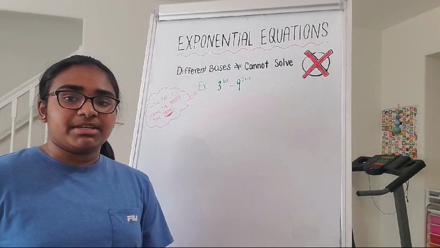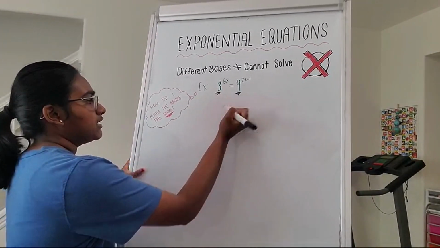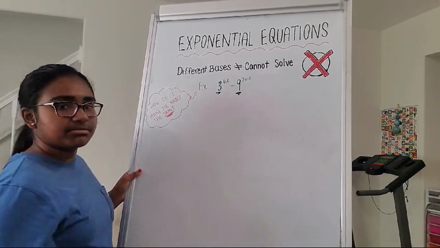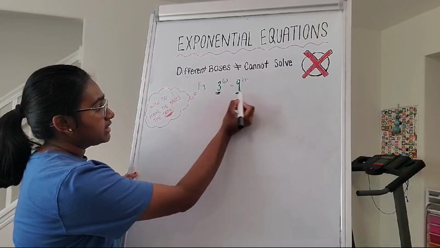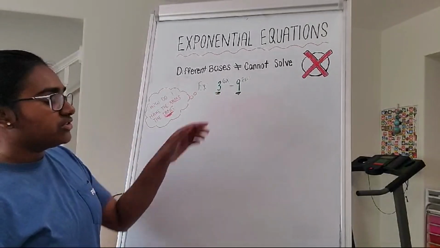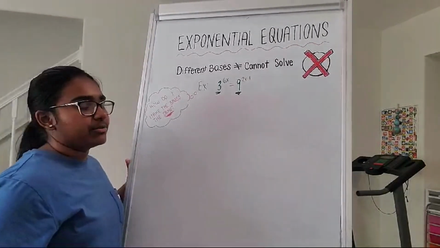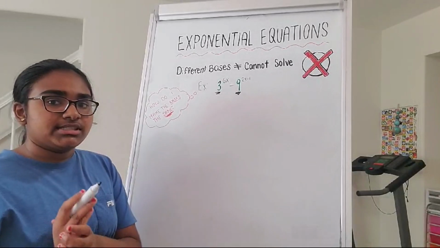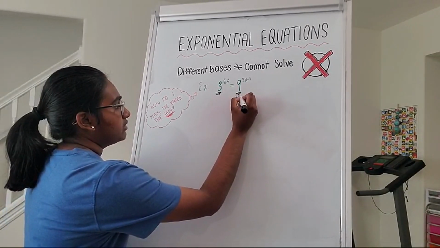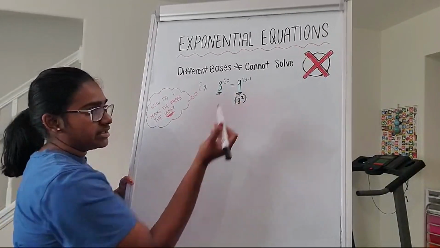When trying to make the bases the same, the first thing we look at is these two numbers, the numbers that are getting raised to the powers. These are our bases. And as I said before, these are different numbers, 3 and 9. So we have to try to rewrite them to make both of them the same. First I like to look at the bigger number, 9. How can I change that into its simplest terms? I would say 3 to the power of 2, or 3 squared. So this is how I can rewrite 9.